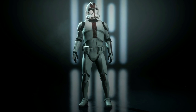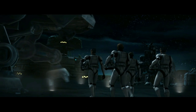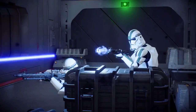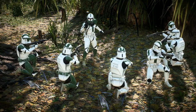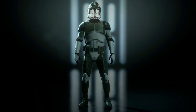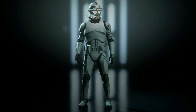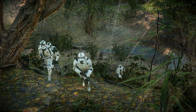At number 2 is the 181st Armored Division, which was a heavily armored division of clone troopers and an important tactical level of military command and organization widespread throughout the galaxy. Same as the 87th Sentinel Corps, the 181st was most likely in plain white Phase 1 armor until it was replaced by Phase 2. Since then, they were recognized by their various combinations of green markings on their white armor and consisted of regular clone troopers, heavy clone troopers, clone sharpshooters, and clone trooper officers.